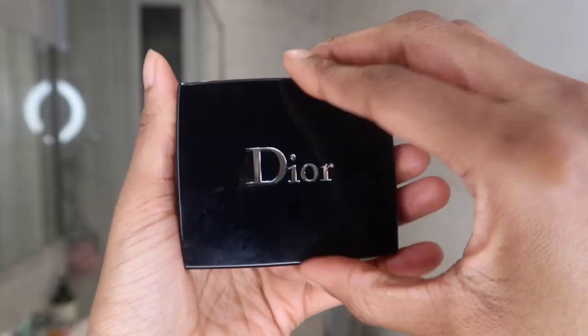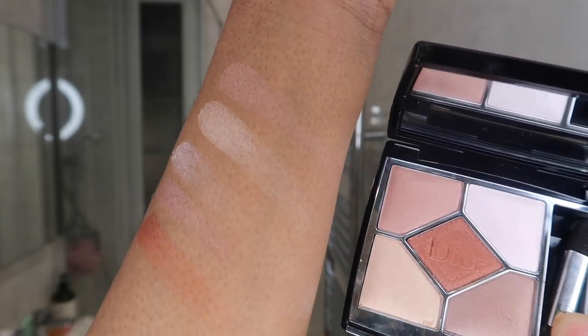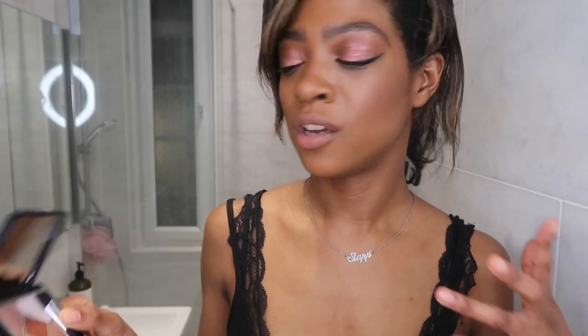Another product on my worst makeup of 2021 list is the Dior Five Colors Couture 022 Cruze eyeshadow palette. This was one of the first eyeshadow palettes I bought from Dior and I was so disappointed. It was a stage where I was buying lots of new makeup and not really thinking about whether it was going to work for my skin tone. It's very cool and very, very ashy. There are like two shades in here that I can use, and I thought I'd be okay with that — but I'm not. They're very silky and really nice quality. If you like things that are very icy and cool and like early noughties — but not in an ironic way — then you will like this. But for most modern eyeshadow wearers, these colours are just a bit unflattering.